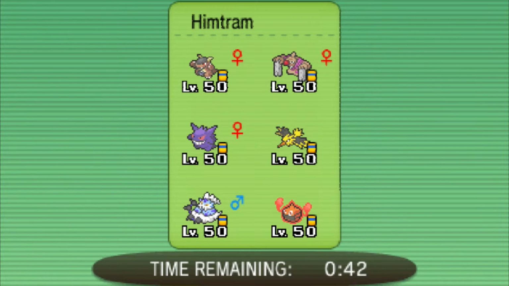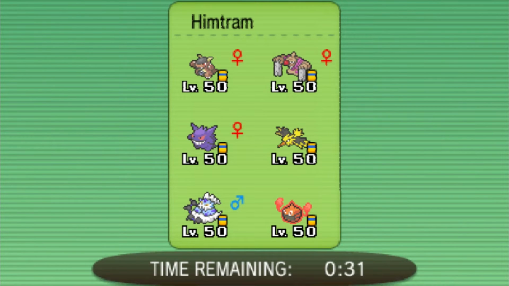Jellicent, I think I have to bring in Jellicent. I can just Scald a lot of things. I think I have Ice Beam on this particular Jellicent. I do. Okay, I have Ice Beam on this particular Jellicent.